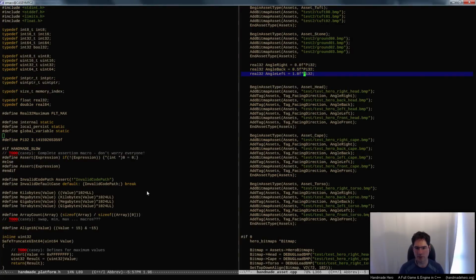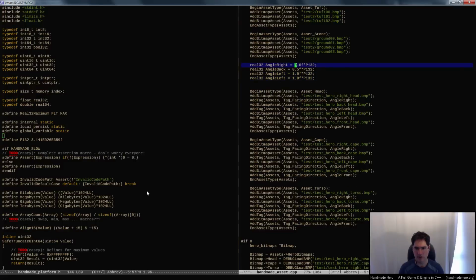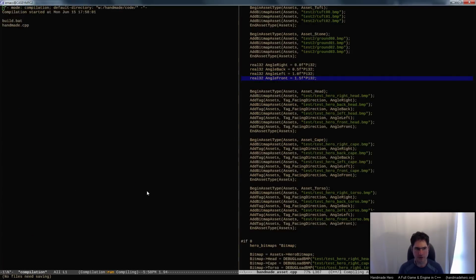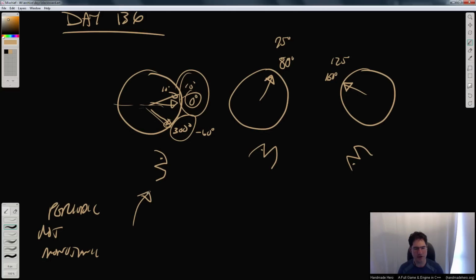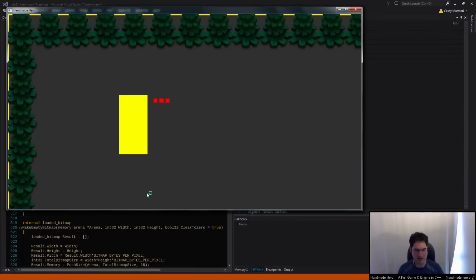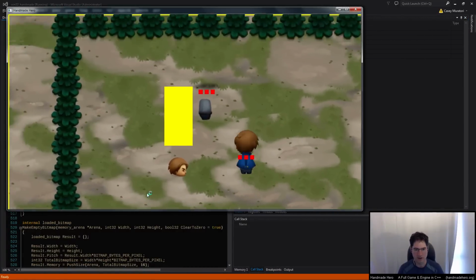All right, 1.0f pi 32 and 1.5f pi 32. All right, so there's our angles. They're in radians, so that's why it's no pi, half pi, 1 pi, 1.5 pi as we go around the circle. Those are specified now. And so in theory, this should probably, maybe it will work. I don't know.